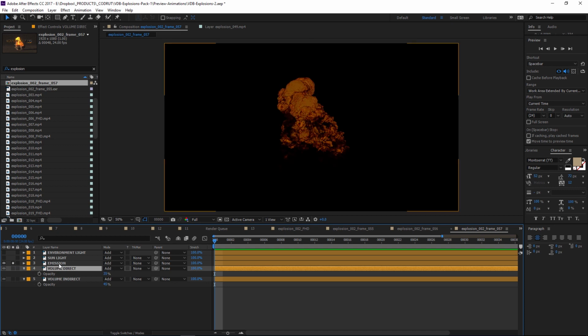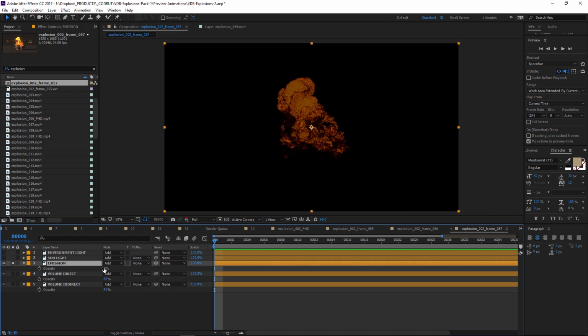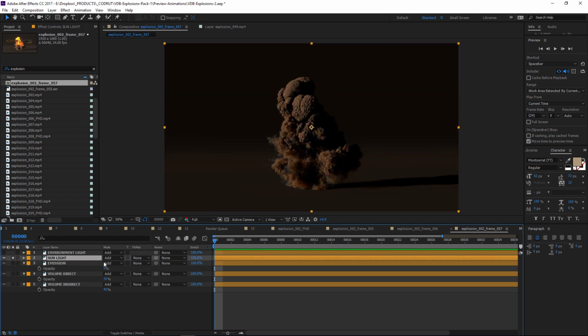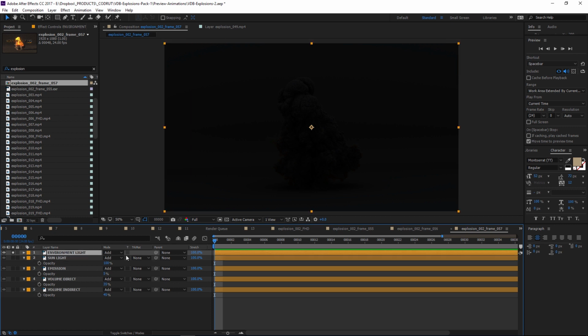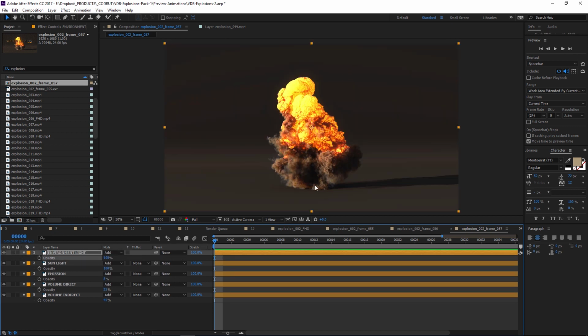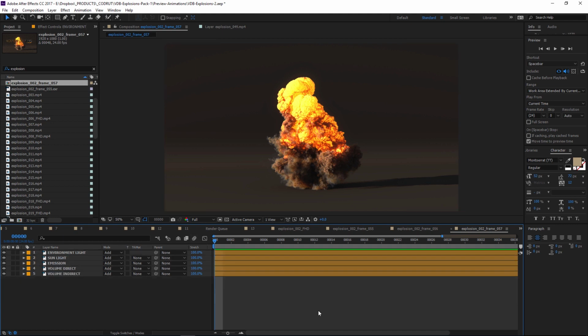And let's add on top of that an emission. And I have this dialed down to 5%. You can see that's super hot, but that'll give a little bit of emission on there. You can add a sunlight on top. And then on top of that, we can have an environment light, which is going to be kind of that smoke. So if we add all of these on top of each other, we can really dial in our explosion and tweak it.